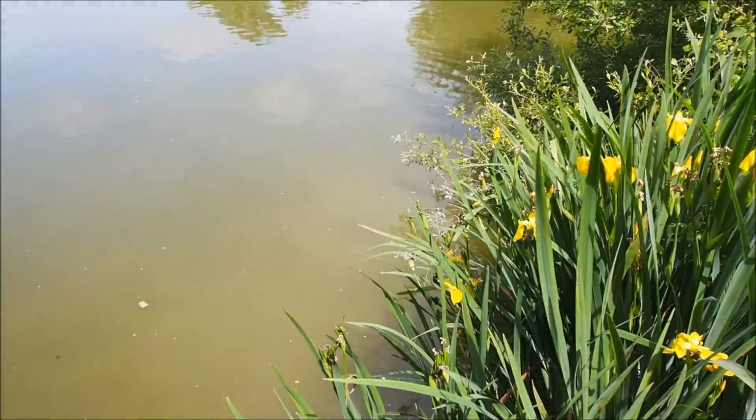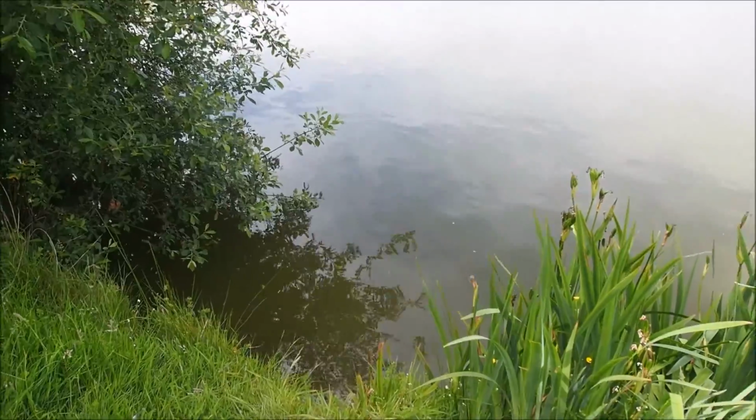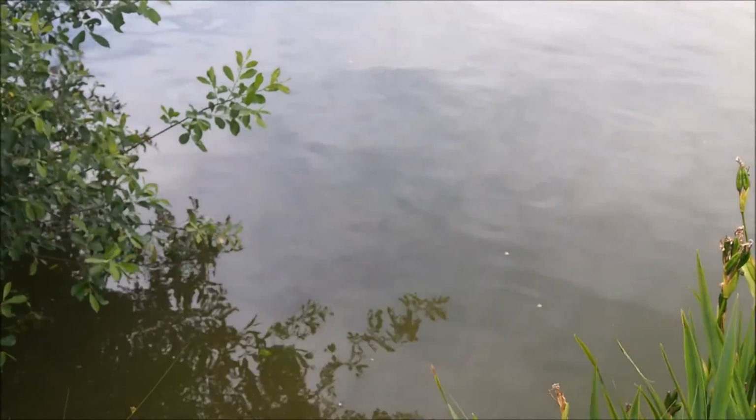So I'm going to throw in a bit more bait, see if I can see some tail swirls. I'm going to put my rig on there, hope for another. Look down there, where I had an earlier, there's another one. Tail swirling like crazy, you can probably just see the tip of his tail.